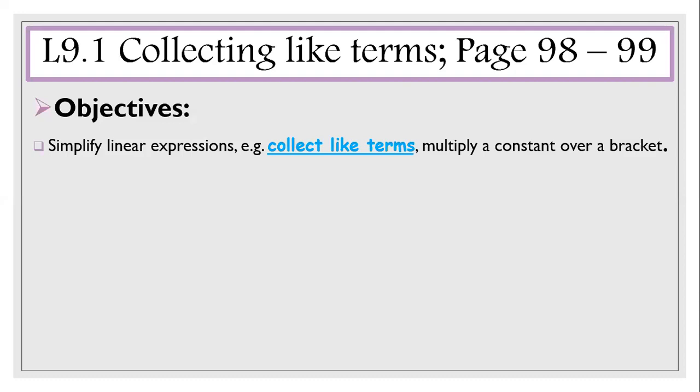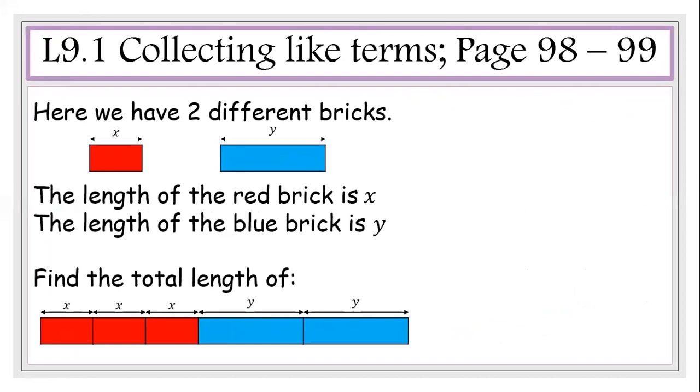So if I do have this example, which is written in your book, here we have 2 different blocks. The first one, the length of it is X, which is the red one. The second one, which is the blue one, the length of it is Y. Now, what's the total length of the one that I draw beneath or below? Can I say I have 5 XY blocks?